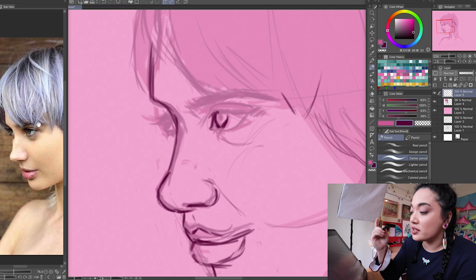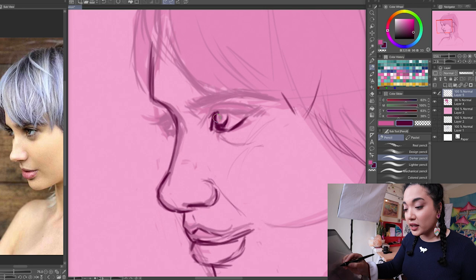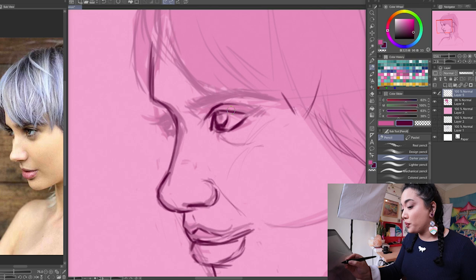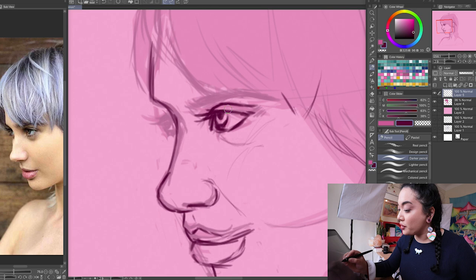Feeling rusty here and I'm not sure how far I'll get with this. I'd like to show you guys an actual finished image so you have something more inspiring to look at. I will probably finish this sketch, but let's keep our expectations in check because this isn't going to be a painting — it's going to still be a sketch, similar to all my sketchbook tours. I don't want to spend hours on this; I'm just going to consider it a nice warm-up sketch.